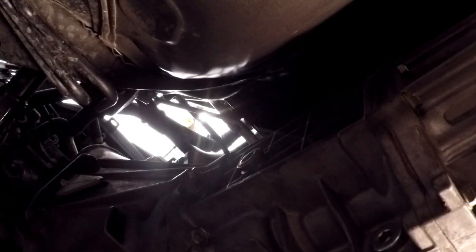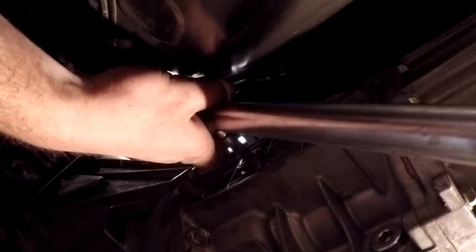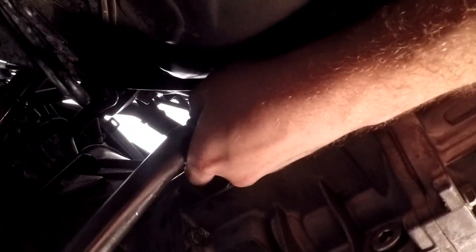So as it turns out, the old ways are not always best. These transmissions hold 2.2 quarts, and that comes from not only Toyota but every other single thing I could find on the internet. In which case you can't feel the fluid with your finger going in there like I'm so used to doing on all of my older trucks and stuff. So I guess it's time to stop harking onto the past. So anyway, I've got 2.2 quarts in, and these fill plugs are the same, at 27 foot-pounds of torque.